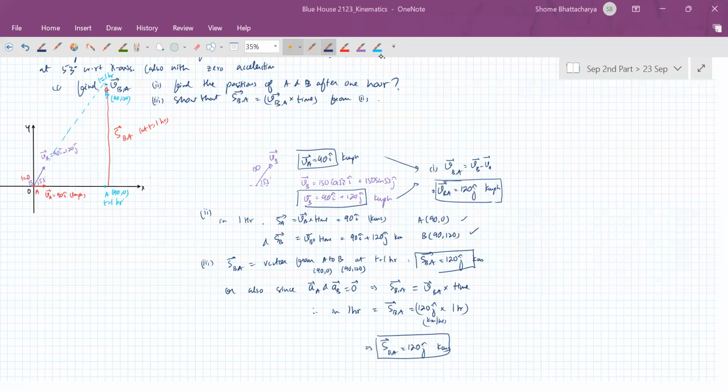Yeah, you can convert it and do it also. That's correct. Okay, but here it's all right. You can give the answers in kilometers and kilometers per hour. It's fine. Yes, sir. Actually, I changed the whole thing into meter per second. That is why my units are a little bigger. Okay, it's fine.